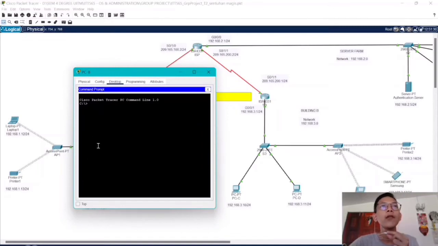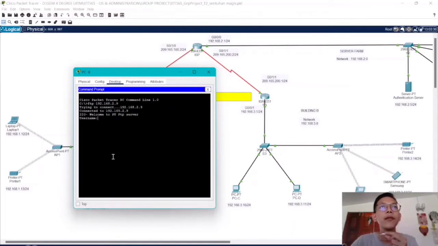From here I want to make PCB a client and I want to connect PCB to the FTP server, which we can do by typing FTP and the corresponding address, which is 192.168.2.9.